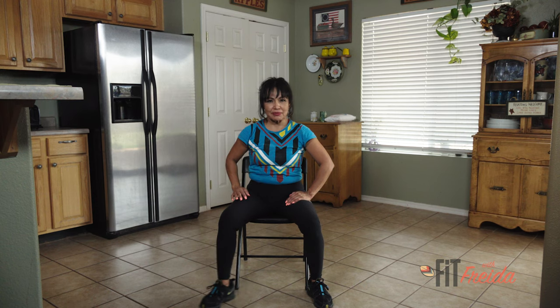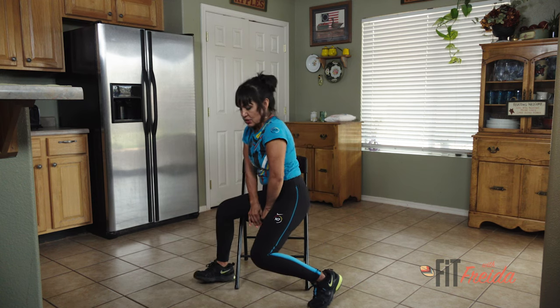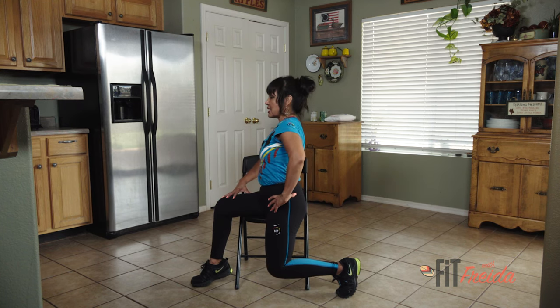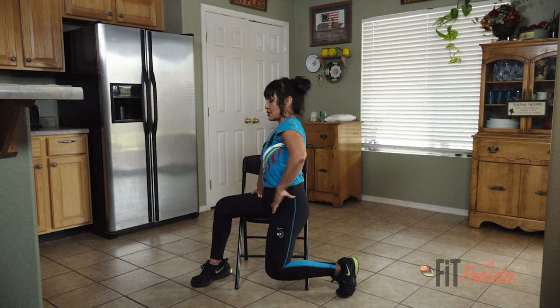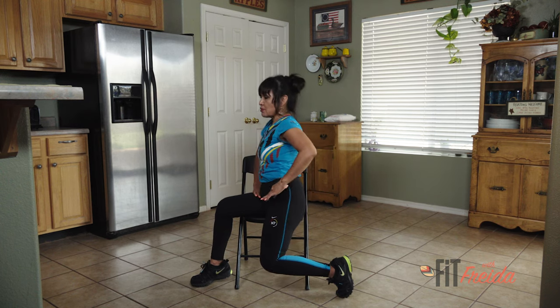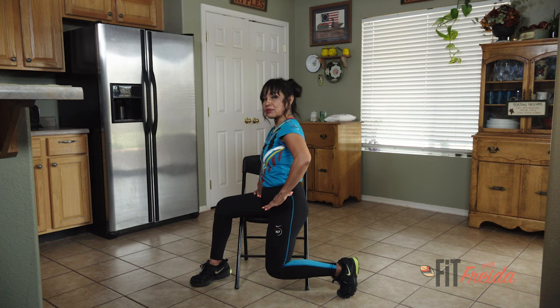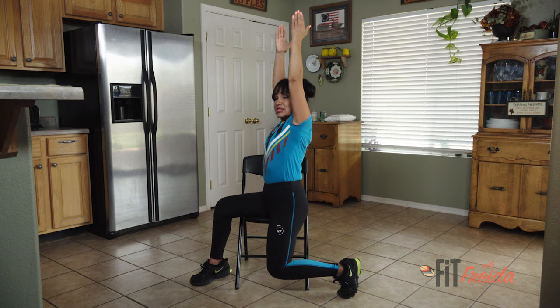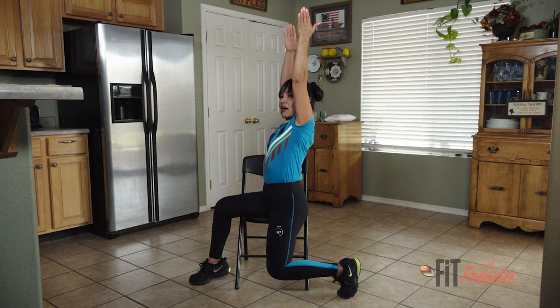So open up our hips. Here we go. You're going to go ahead and turn again, knee below the hip, okay? And again, make sure your hips are in a neutral alignment, not tilted up and not backwards. We want a neutral alignment, a nice, comfortable, relaxed position. However, we're going to reach now. And as we reach, lengthening our arms, just make those arms strong and long. Breathing in and breathing out.